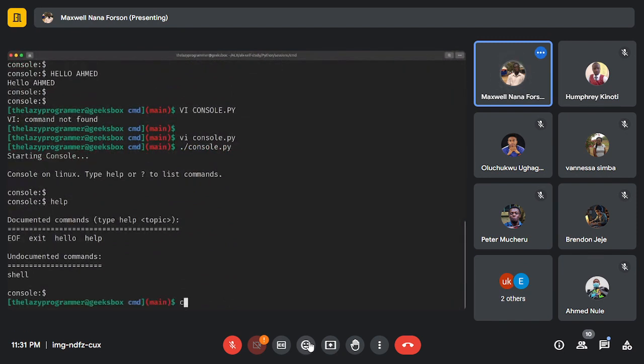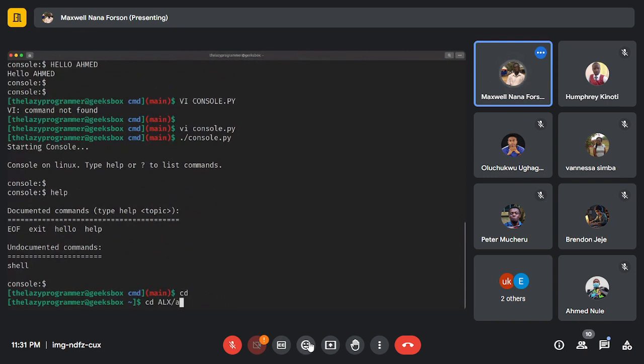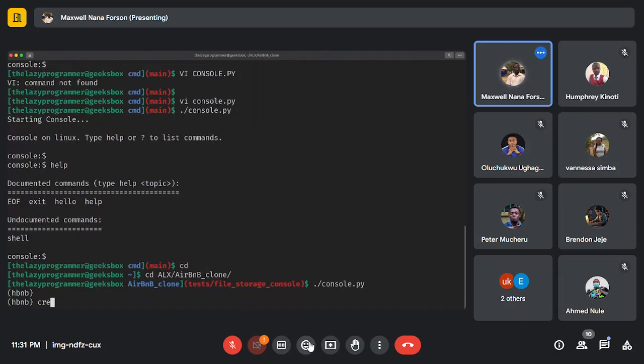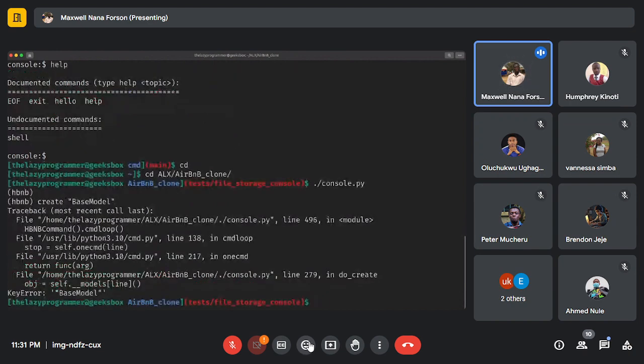Okay, Cindy ALX Airbnb Pro. So in my console, if I do create and then put base model inside quotes, oops, mistake. I didn't check that. Yes, that's one of the things I didn't check, and actually, it didn't check for it.